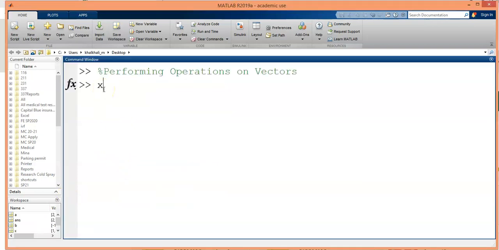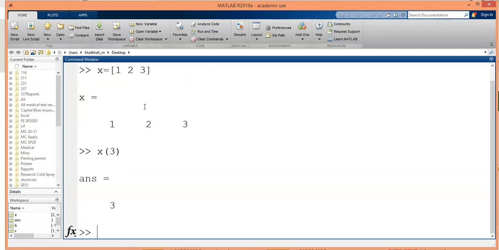Row vector here with the name x, 1, 2, 3. Now I want to extract the third element. I would type x, parentheses 3. It would extract the third element. I can extract more elements, x, 2 up to 3.